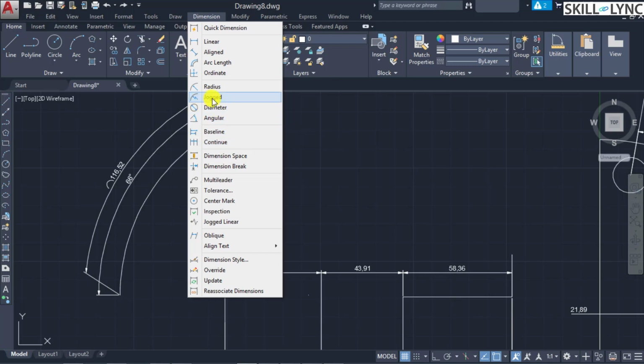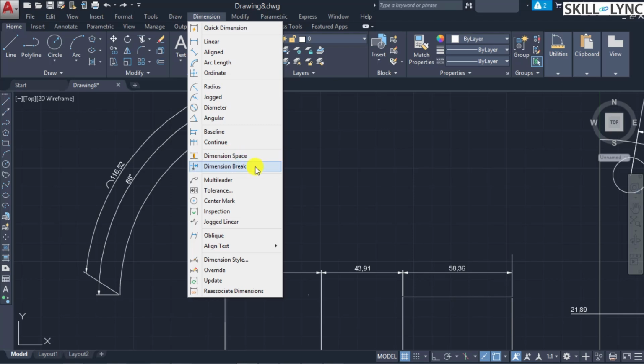So there we have a jog radius or a jog linear. So this is like modifying the existing dimension to suit the current view that we have. So that is your jog dimension. Then controlling the spacing between the various dimensions is done using dimension space.